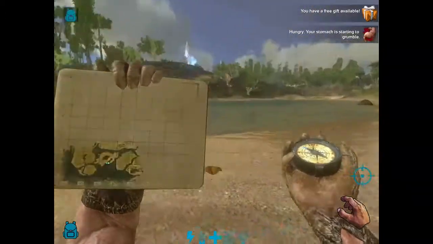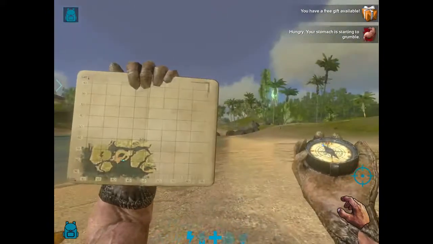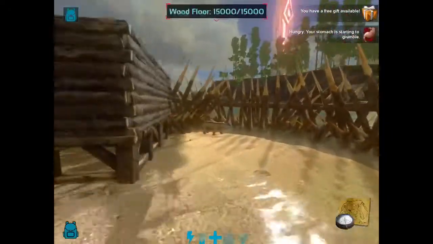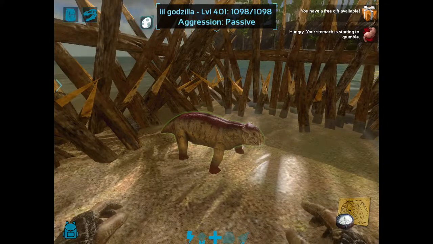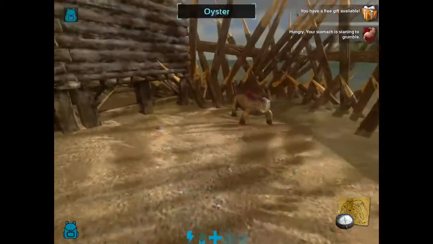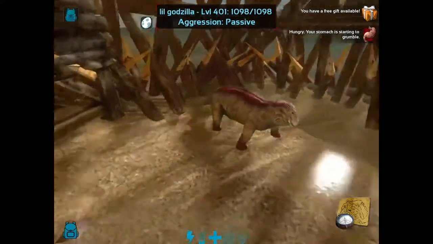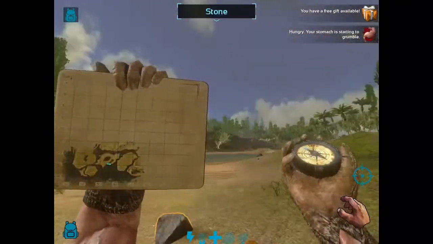The map. I haven't explored the map that much because I started a new world, and it's very dangerous to go out because there are level 300 creatures, dinosaurs, roaming around everywhere. And I actually tamed this one. It's level 401. I think it was level 300 something, then I tamed it pretty good. I actually like Lystrosaurus, I think it's what it's called. But one of my viewers told me to name it Little Godzilla, so I named it. Seems fun. But yeah, it's looking good.